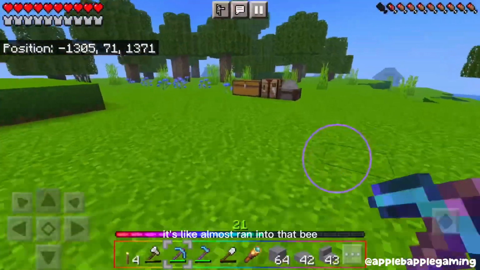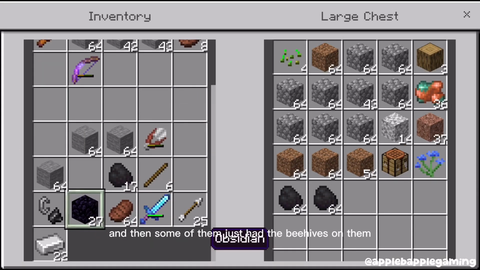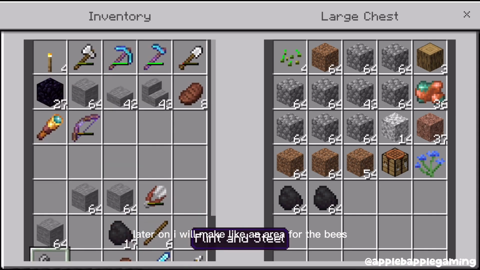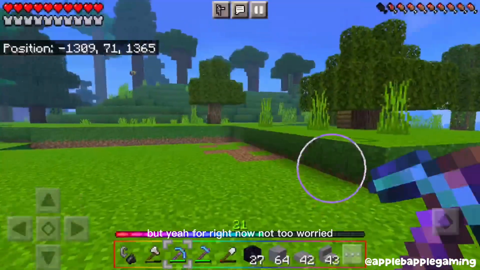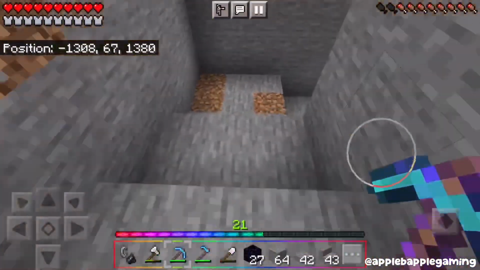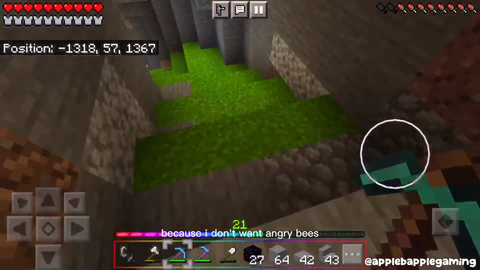I think I almost ran into that bee. Yeah, I don't know, I planted trees, and then some of them just had the beehives on them. Later on, I will make an area for the bees, but for right now, I'm not too worried. They can just roam and fly and do whatever, as long as I don't accidentally hit them, because then I don't want angry bees.